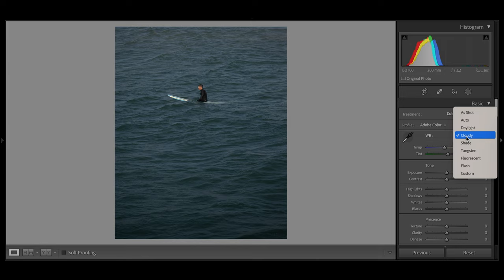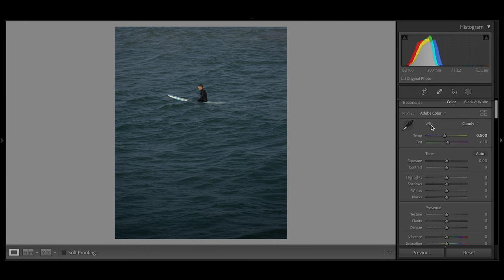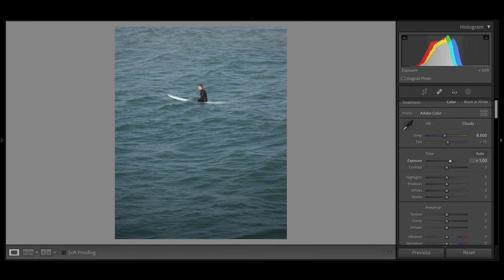This is a canvas. You can do whatever you want. It just needs to look good at the end of the day. So in my case, I'm just going to stick to cloudy, although it was a sunny day. Pulling up a bit of the exposure here. And as you can see, I'm using the histogram up here, not the exposure down here. That's just my preference. I have more control. It looks more, or is just more natural to me.